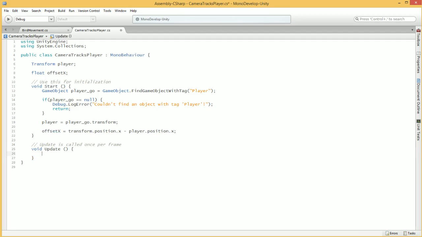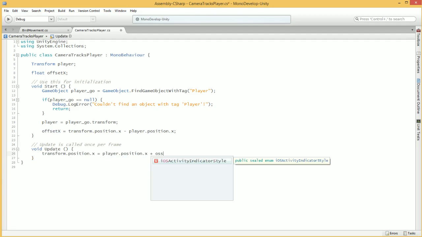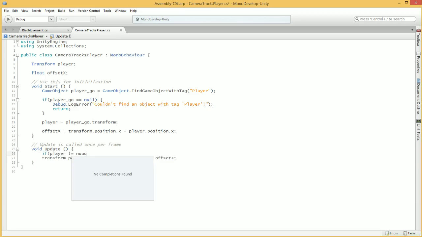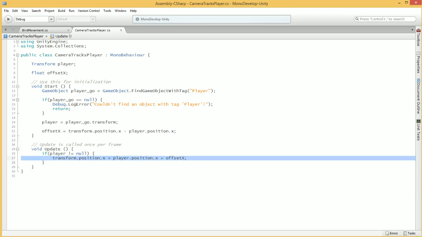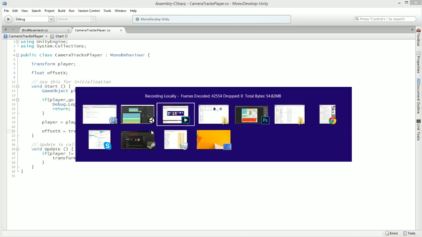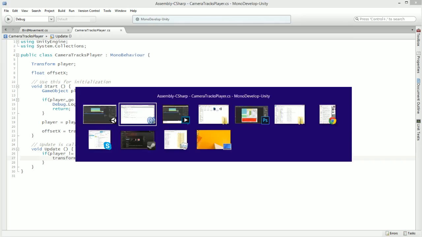And then every frame, we want to set our transform.position.x to be equal to the player.position.x plus offset x. I think I'm getting the math the right way around here. We also actually need to check if player not equals null, because the player could die. We may decide to delete the player at some point, in which case we no longer want to do any math with it. So if the player's still around, then we're going to want to make sure to offset ourselves based on the player. And assuming I didn't invert my math like I very frequently do, and make an error here.